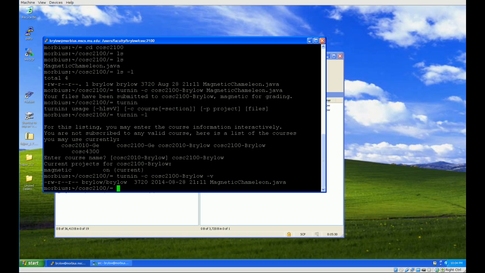You can turn in a program as often as you like. Only the last one is kept. The system turns off precisely at the deadline time, so turnin will not let you submit late homework. And Morbius is synchronized with the Stratum 2 NTP time server, so the time is whatever Morbius says it is. Please do not email me late homework because I won't grade it.